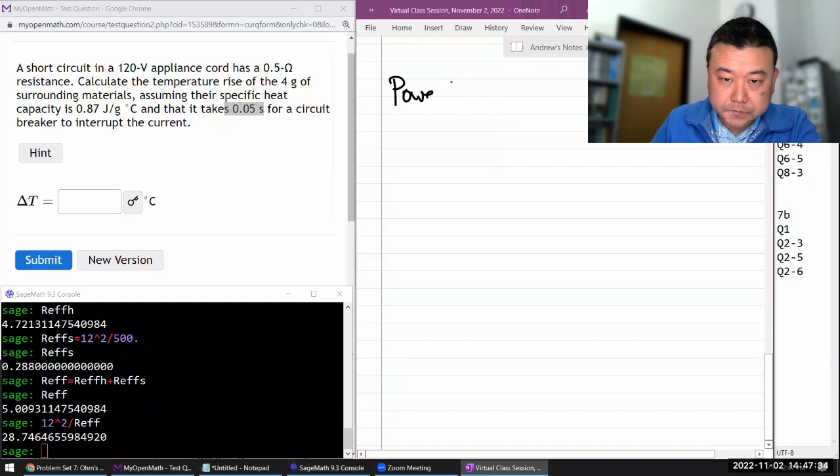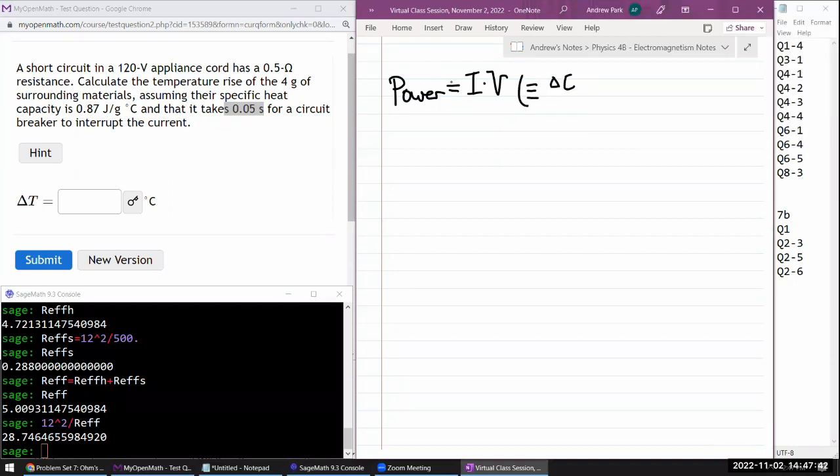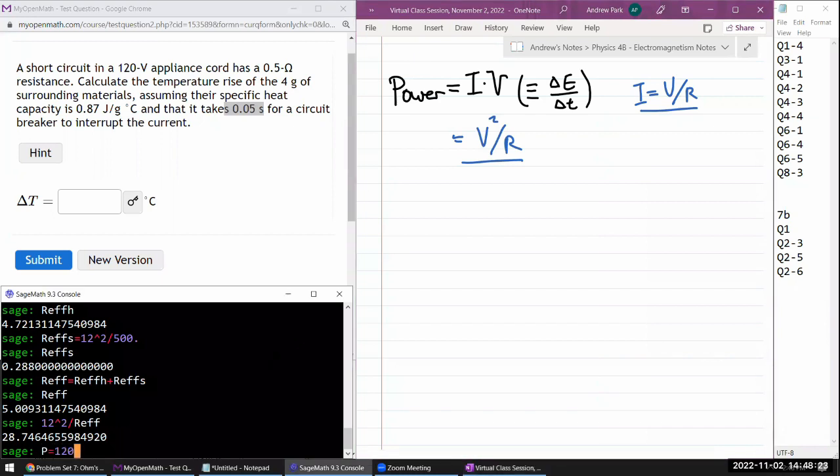I think the very first thing we will do is the amount of energy that's going to be transferred to the surrounding materials. They give us enough information that we can use to calculate power, and they tell us the amount of time, which will give us the amount of energy. So the power, which in electrical context we can say is current times voltage, and in a broader mechanical context, it's the amount of change in energy per time. Now, here we are given the voltage, but not the current. So we'll have to use Ohm's law. I'm eliminating current to work out the expression for power in terms of the voltage and the resistance. And if I plug this in for I, then I can eliminate current and get V squared over R. So plug in this and I'll get amount of power that the circuit is dissipating. Power that the circuit is dissipating is voltage, 120 volt squared divided by 0.5 ohm.